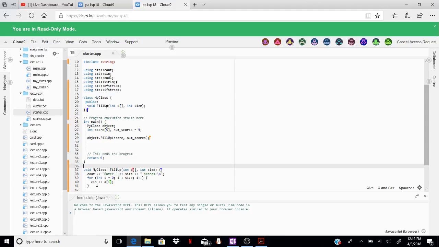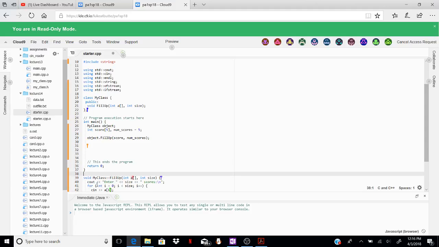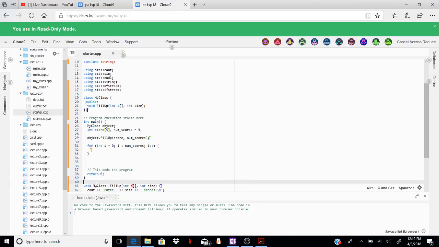But theoretically it's filled up, so now I can loop through it and output it. So it's going to look the same. int i equals 0, i less than numScores, i plus plus. And I can say cout the score is, and I'll put my score array at i.